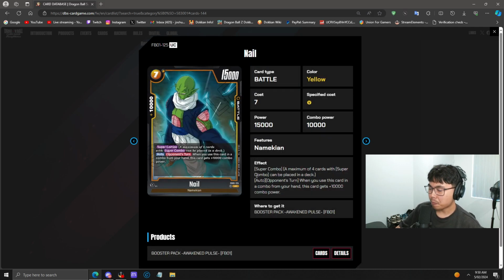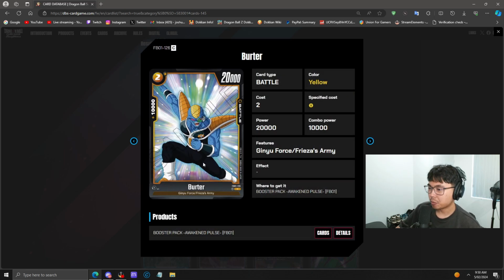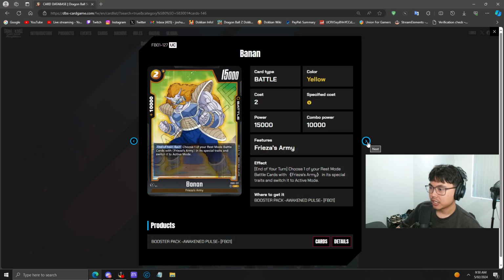Nail is a super combo unit. And then we have Berta, which, yeah, another awful art. I don't know what they did to my boy Berta. 20,000 power, 2 cost. You probably need it if you're running Ginyu Force. This guy, Banan, is really nice. On your turn, choose up to one of your rest cards in Freezer Army and switch it to active mode. Very nice for protecting.